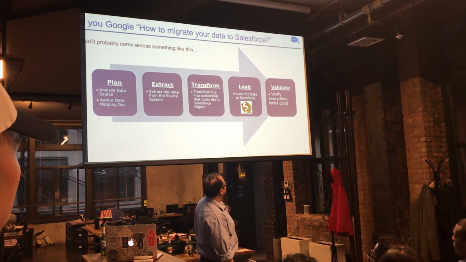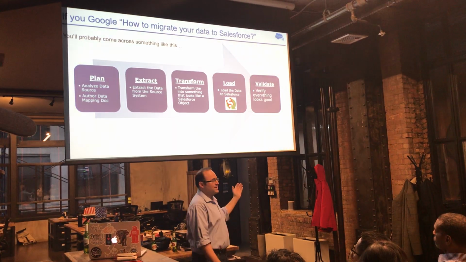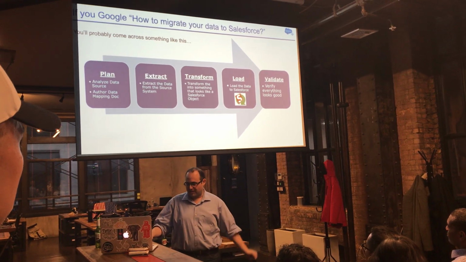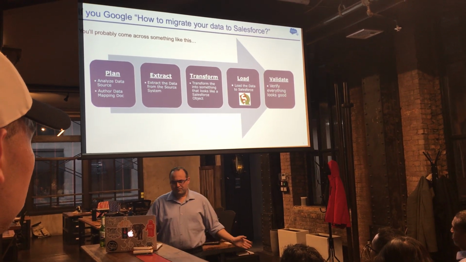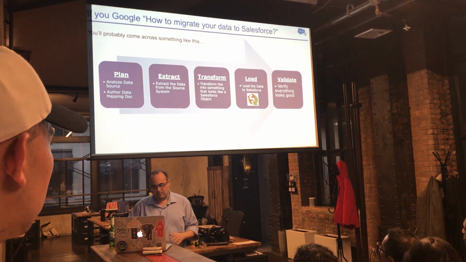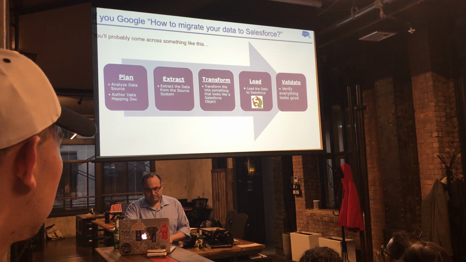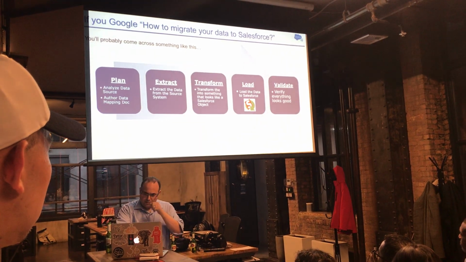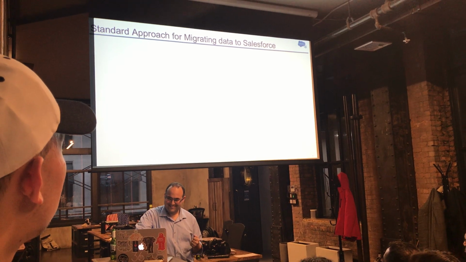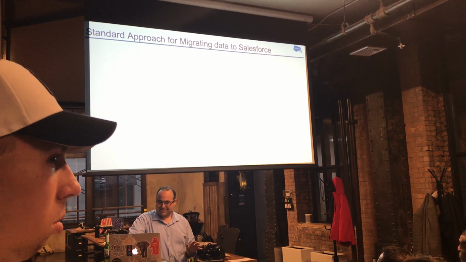Then I'm going to download the data loader, pump the data in, verify that everything looks good, and I'm essentially happy. And this is a pretty, at least I found, this is a pretty uniform message across the board. So it's all well and dandy, but how does this really look in practice?